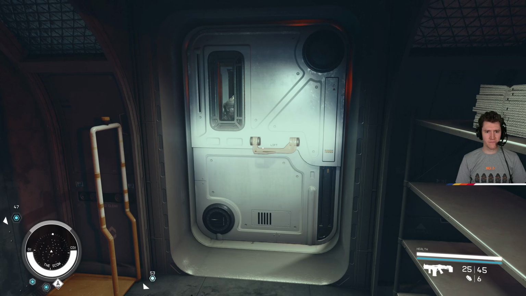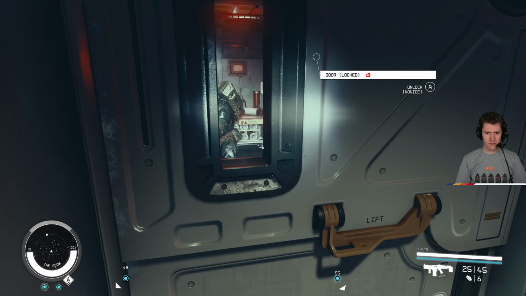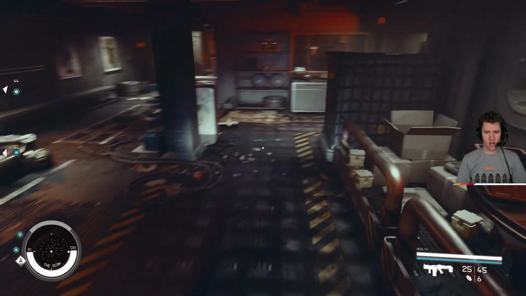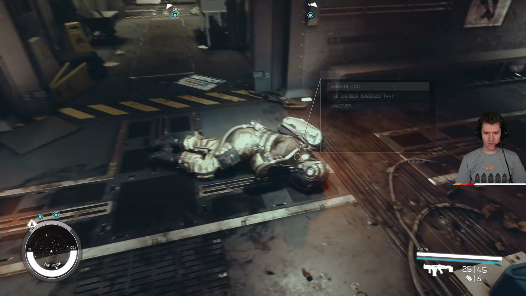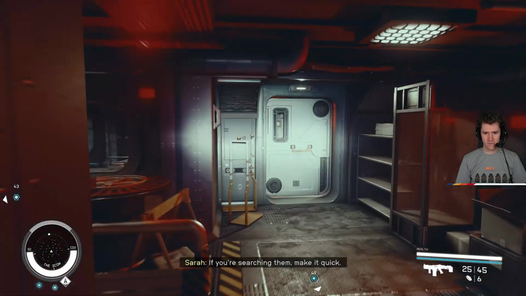Can you open this door for me? So I don't have to unlock it? Because this guy is not hostile towards me. He's just waiting to kill bugs, which slowly walked out and didn't do a whole lot. Then make it quick.